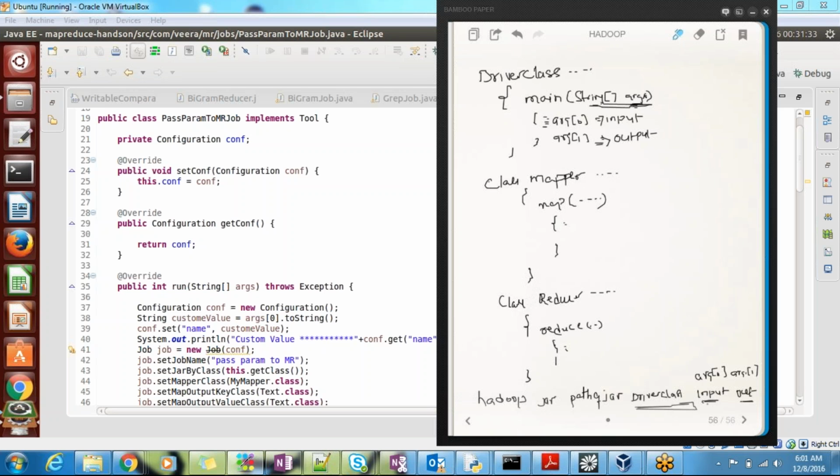Here you can give 100 parameters, and they will be treated as an array. The first element will go into the 0 position, the second element will go to the first index, and so on. Correct, guys? Do you understand this point? Everyone, please respond to me. Yes, sir. Okay.